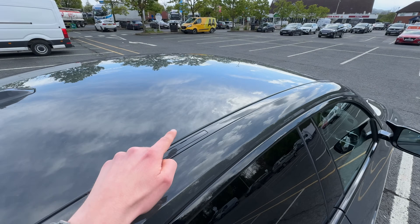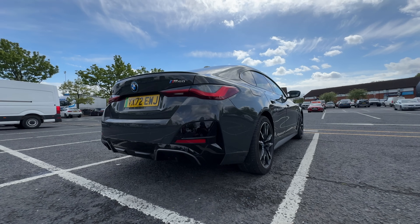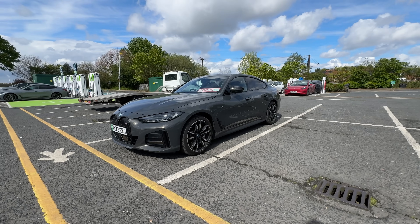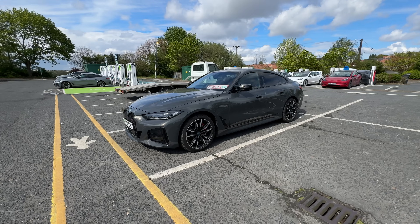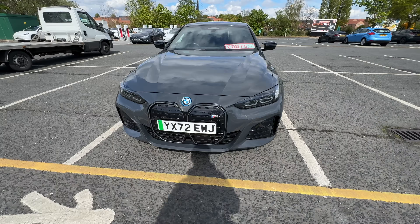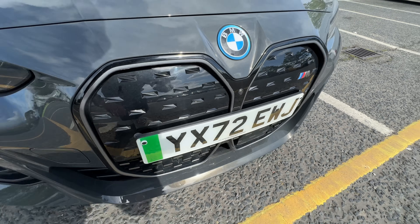In terms of additional practicality, there are mounting points for roof racks, and optionally these could be fitted with an electrically retractable tow hitch. But forget practicality — just look at the design. It's probably the looks which is actually the biggest benefit of sharing the architecture with the petrol and diesel 4 Series Grand Coupe, because it just happens to look like a normal BMW, only electric.